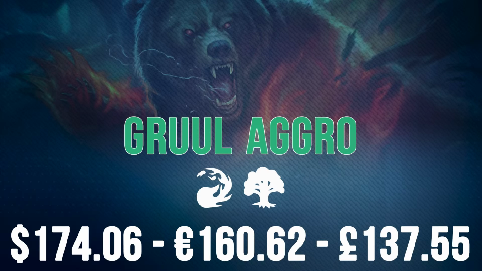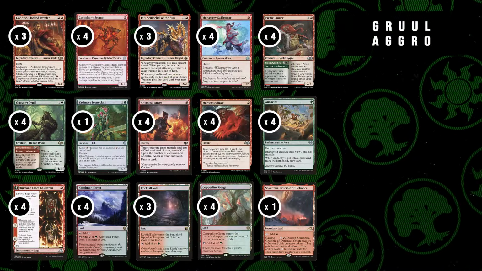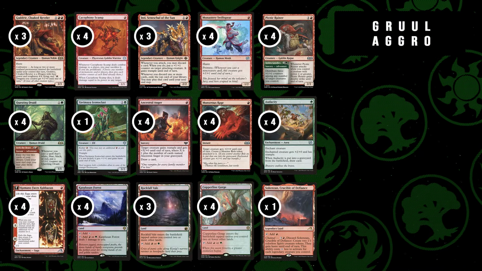Our next deck is Gruul Aggro, a deck with hasty creatures and combat tricks to make them bigger for some quick wins. Coming in at around £137, you'll get to save around £70 from the Boros Convoke deck, but you lose nothing in power and competitiveness. As before, let's look at the most expensive 3 cards in the deck.